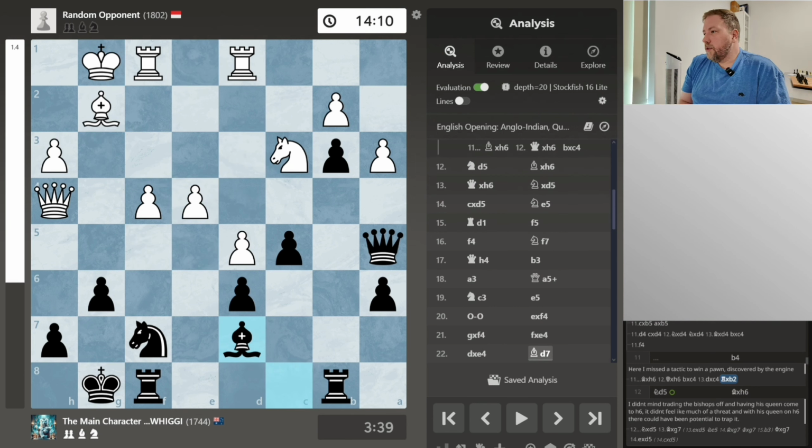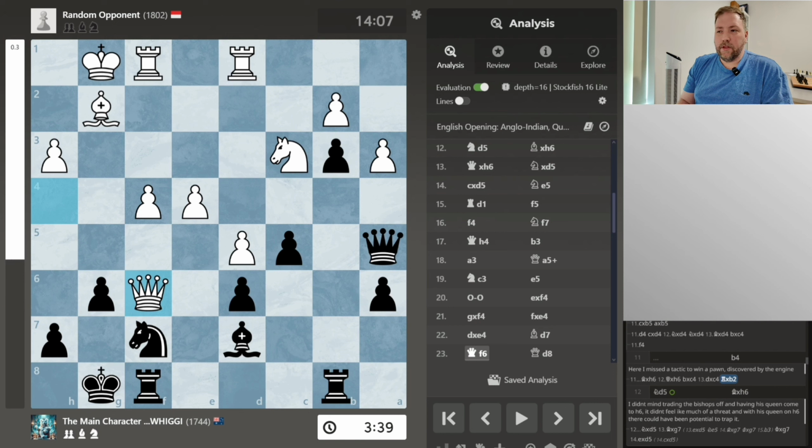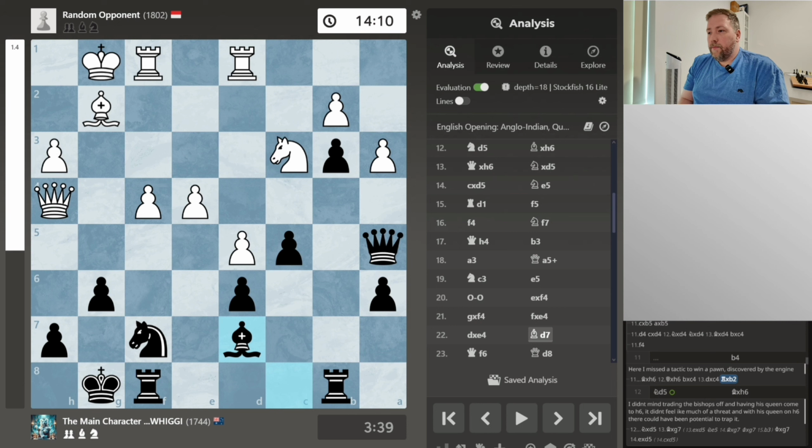Now, you can see the next couple of moves, I went significantly downhill. Now, in order to keep this video brief, I will not be sitting here trying to solve all these. However, you get the idea. Use the engine to find mistakes as you play and try to figure out what could have gone wrong or what you missed, which you could have done to go in the right direction.